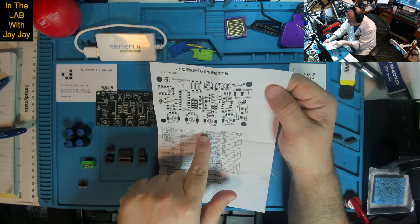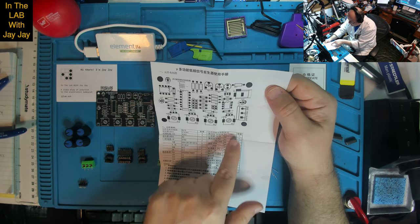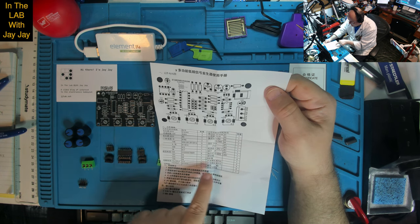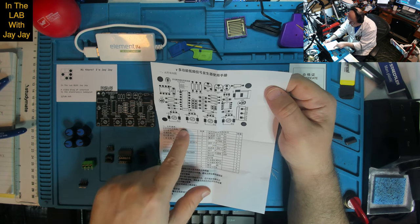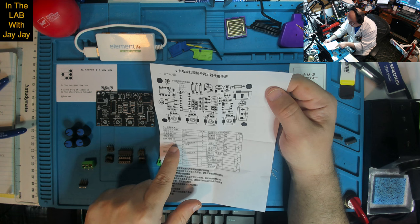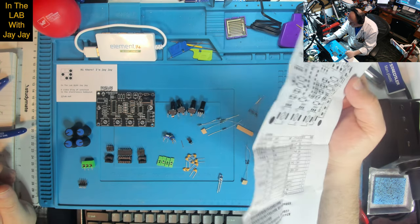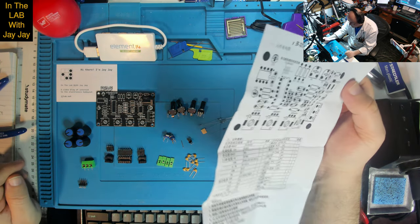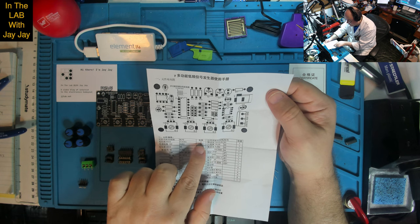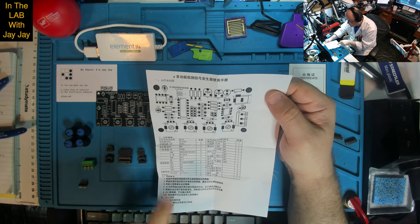Well, I suppose the third column is the quantity of components. And the second one is the name, which fortunately I can read. And then there's the various specs in here. So the B502, I'm surprised at that. I don't know what that is. Because if it's a transistor, there's not three of them. Oh, no. Why does it say B502? I'm not sure what that's supposed to mean.